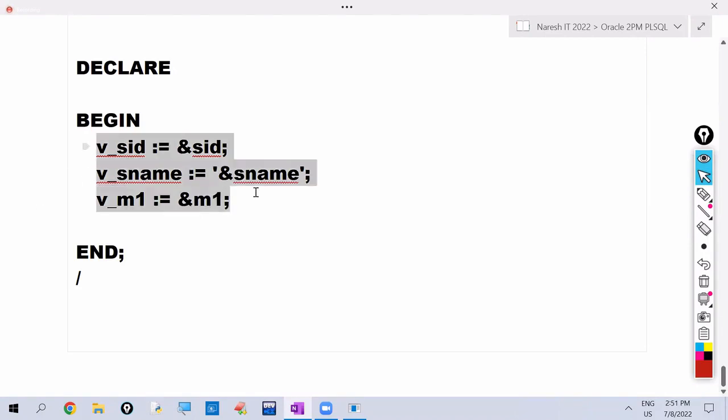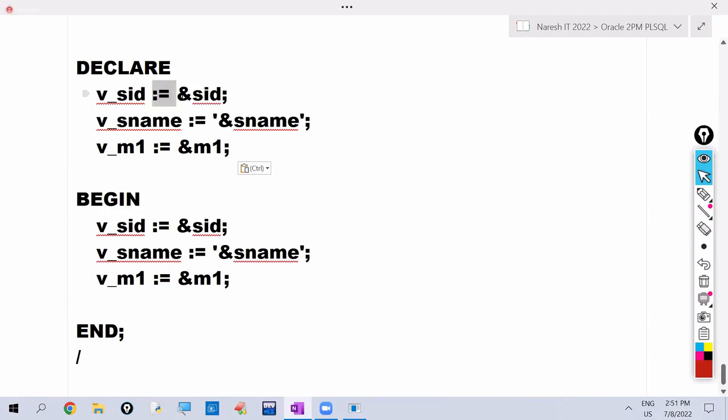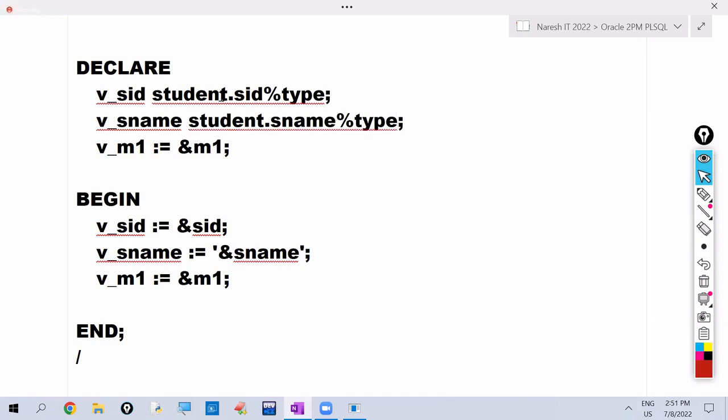Declare these three variables. v_SID is of the student table SID type, v_SNAME is of the student table SNAME type, and v_M1 is of the student table M1 type.